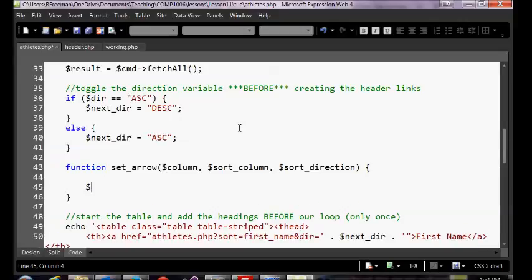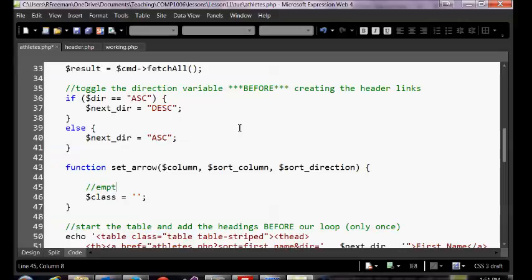I'll create a variable called class, and I'll initialize it to the default value, no class, so an empty class name by default.